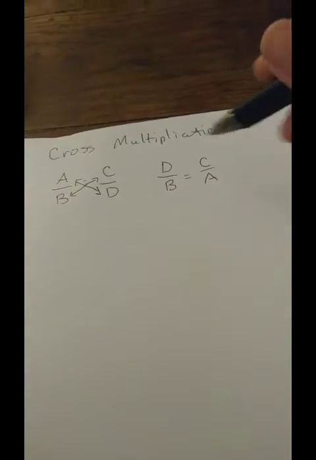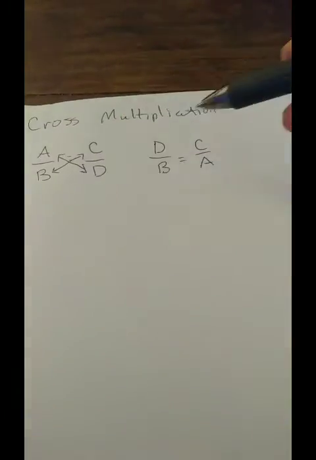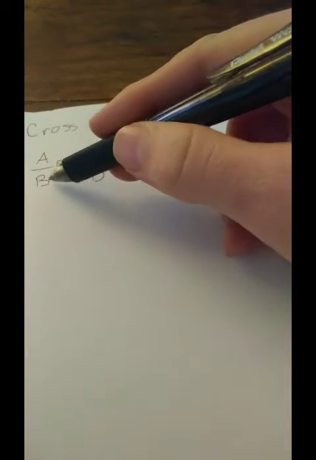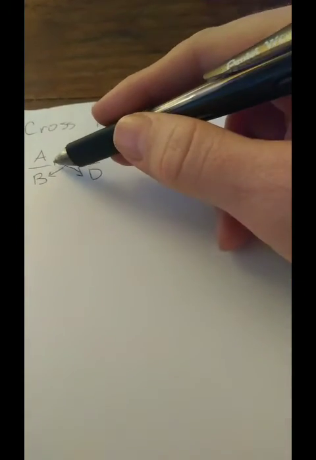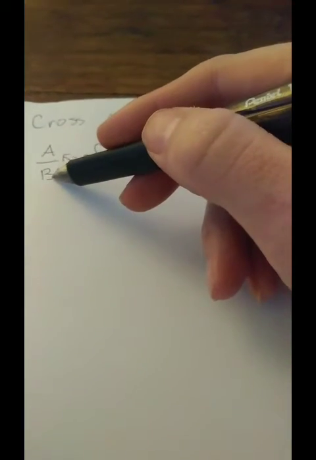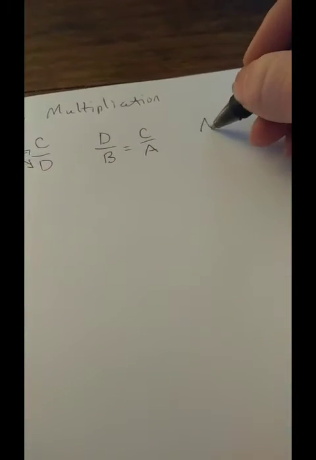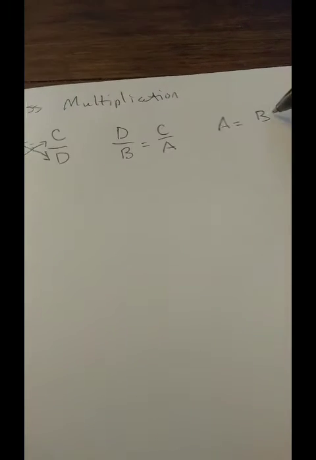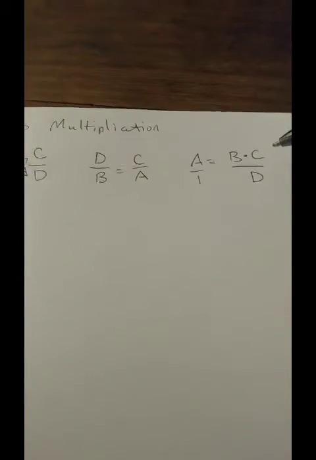Okay, or say, again, from the first one here, I can solve this for A just by moving the B. That's the most common one, where you put your unknown in the A position, and then you move the B up and over. So that would lead you to this: A equals B times C over D. Of course, there's a 1 here, but over 1, you don't have to write it. So that over 1 position basically goes away.